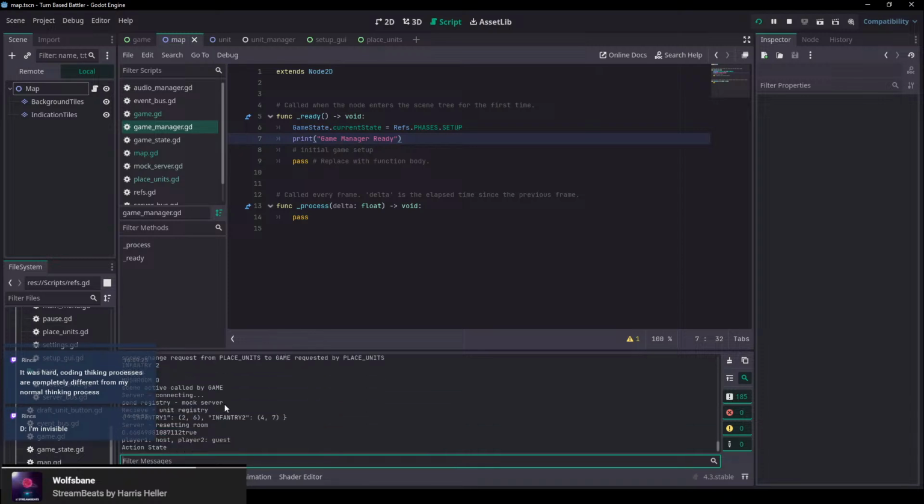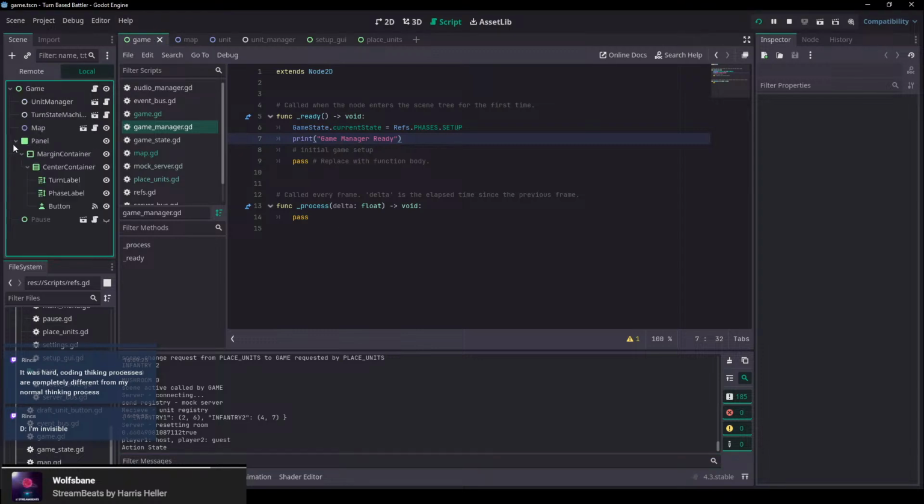No, okay, so this code is not being run at all. So if we attach it to... I guess we can attach it to the game.